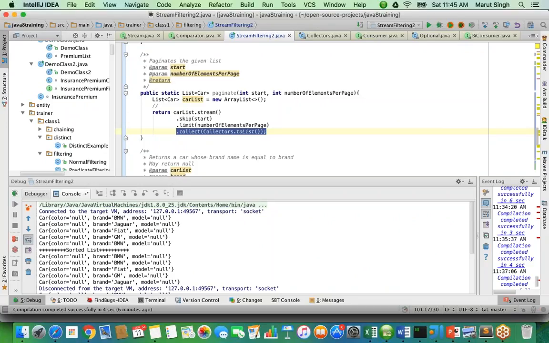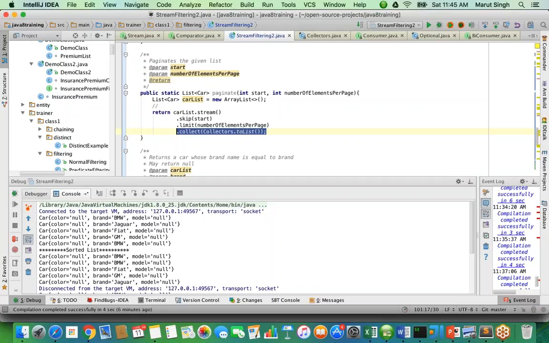I have many cars inside my showroom. There are BMW cars, there are Jaguar cars, there are Fiat cars, GM or whatever. And they are all inside. I have entered all this information into my software, and then I actually want to find out: give me all the cars, sorted by the brand, so that I can have different sections for them inside my showroom. Let's take a hypothetical example. So now in my software, I have to group all these cars by the brand.